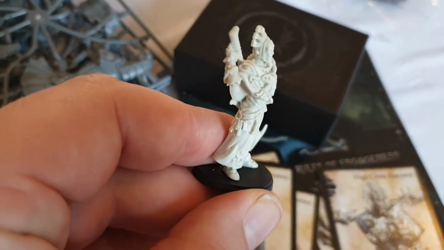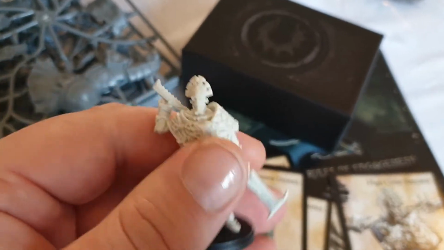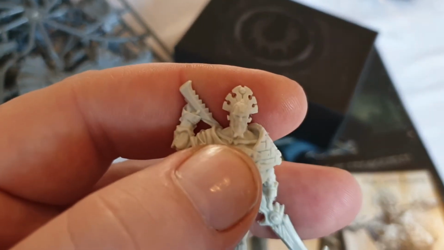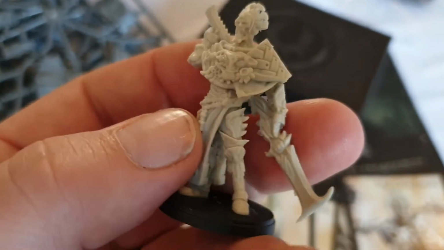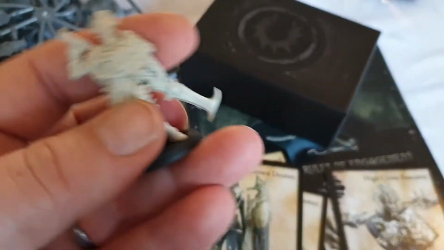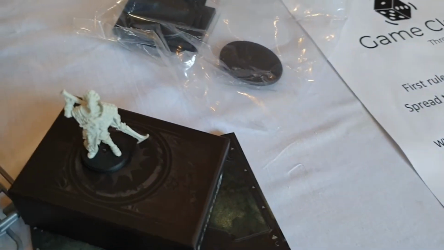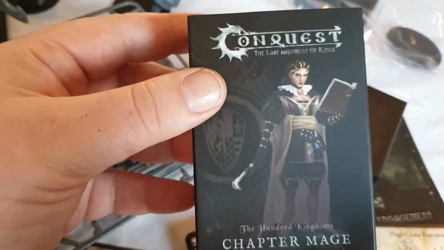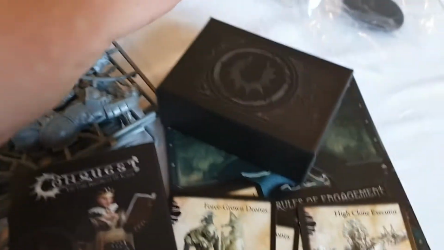Now the big difference with these are that the models are resin. Now this one was just 2 pieces, so there's 2 heads. They pretty much look the same, and the rest was there. So he still needs a little bit of tidying up before you can see there's still just a little bit of sort of extra material on there that I just need to make sure I've tidied up. And then the other one I got was this one, which is the Chapter Mage for the 100 Kingdoms, as you can see there. So he's going to go, he's infantry again for the Spires.